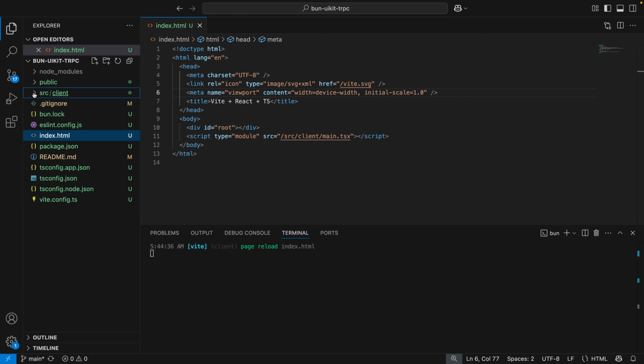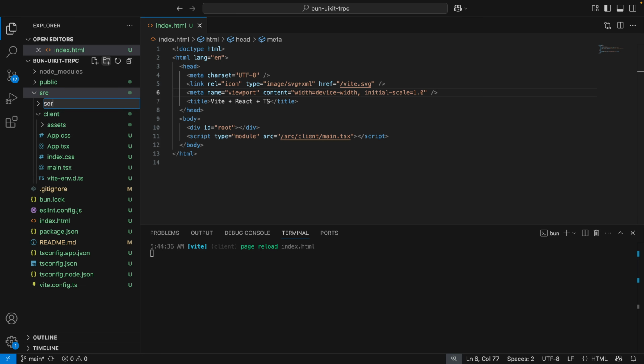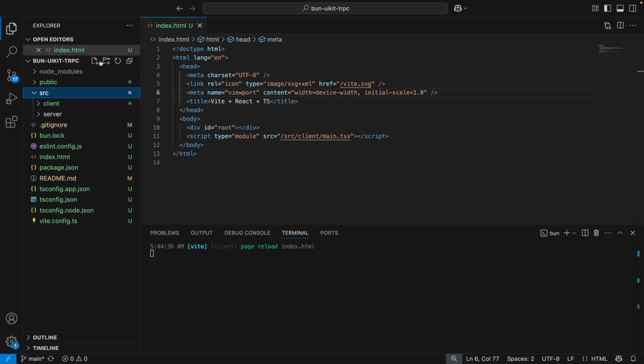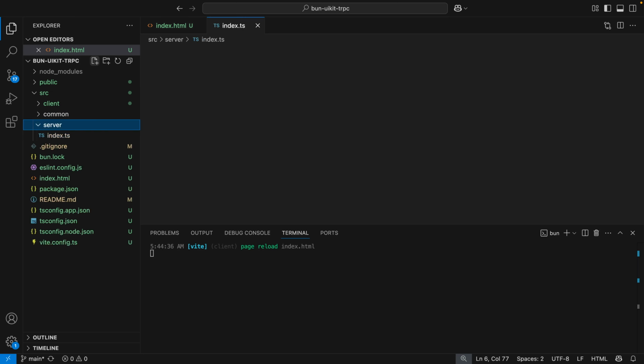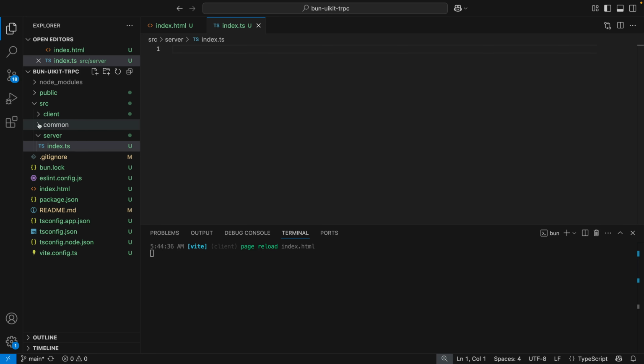Yeah, so then let's create a few more directories inside src, like our server, then common. Okay, so for now let's add some dummy file, index.ts. We'll update the common directory as we move on.